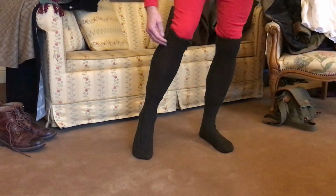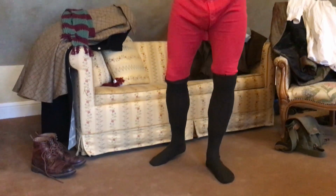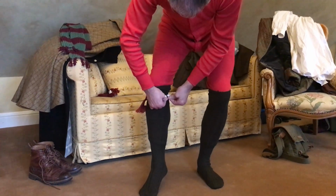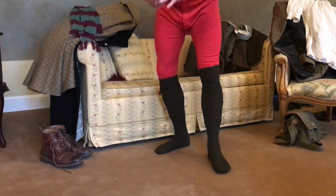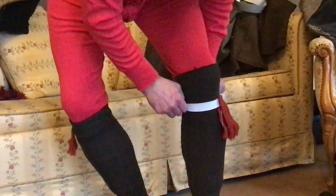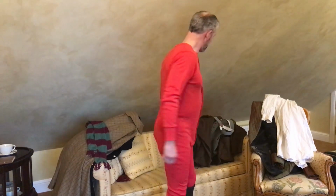Typically, the socks will be held at the top, secured at this length with a gaiter or a garter of some sort. In this case, I'm going to use some elasticated ones. Elastic's perfectly fine for the Victorian era. It was quite popular. And a nice little decorative tassel at the side as well. Right, under things ready. Next, I think, my shirt.